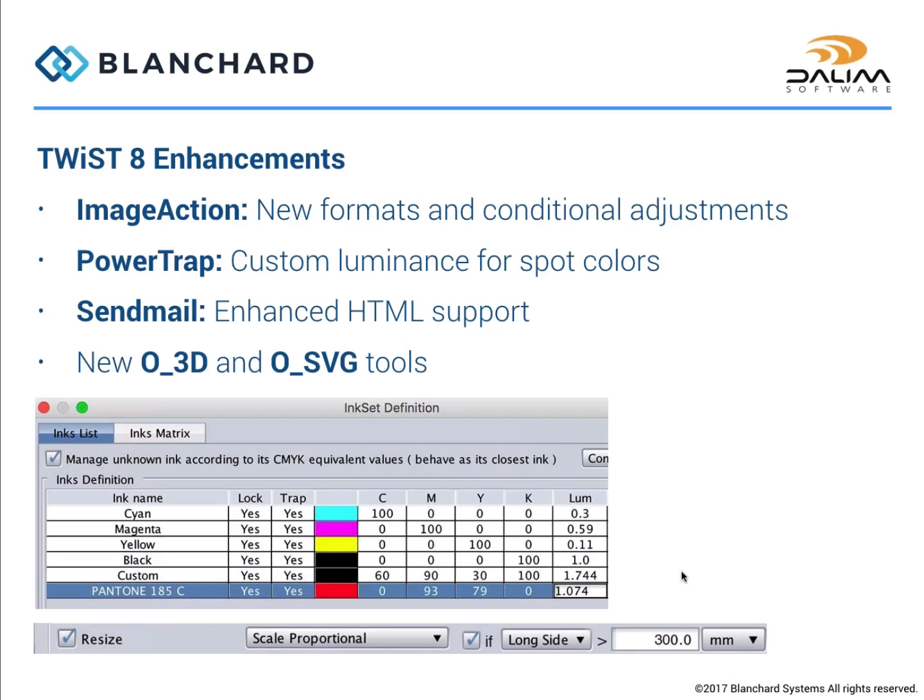Since ES4, ES has had the ability to view and handle 3D files. Dalim did make a conscious decision to go with only Collada files because those are kind of emerging as an industry standard. However, if you need to import another type of 3D file into ES, you can convert it either using this O3D tool or the similar tool that exists within ES.